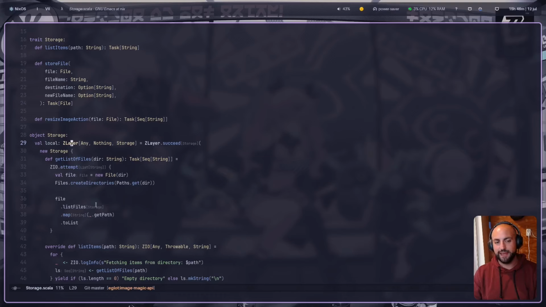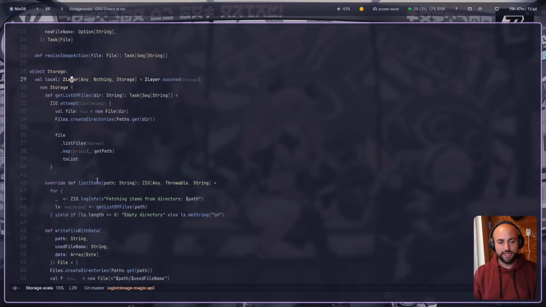So you might get really strange errors in IntelliJ when actually your code compiles just fine. So I would really recommend you use Metals, whether in VS Code, but preferably in Emacs, because it's the editor we know and love. So let me know if I can help you with something, if I can shed more light into my configuration, into how Scala works with Emacs and the Metals server.